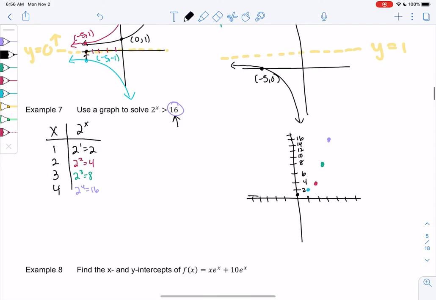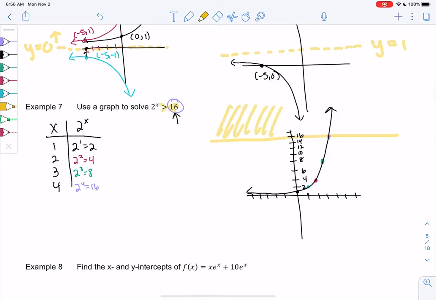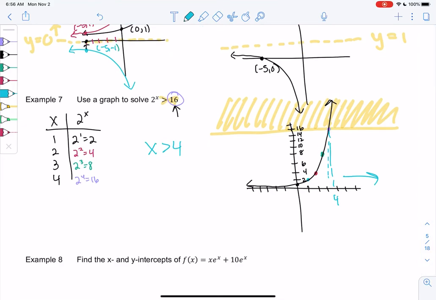So we'll sketch the graph. We already know the shape. I just wanted to find 16. So here's 16. And we want to figure out greater than 16, so greater than 16 would be considered above. And then I want to go back to the graph and find when it is bigger. So we go down and it looked like it was 4 or more. So x would be bigger than 4. And that makes sense, right? Because once I plug in 5, we get 2 to the 5th is, what, 32? So we start to get numbers bigger than 16. So all of this part of the graph, the part above 16, is when x is bigger than 4.